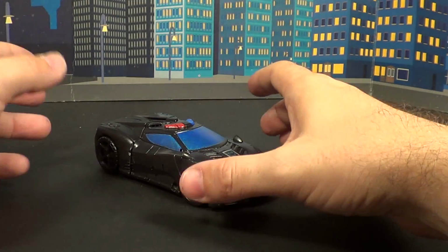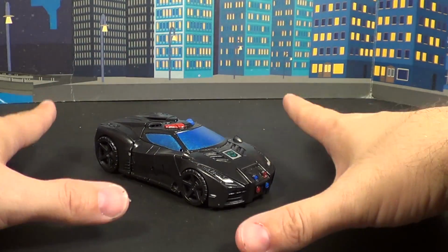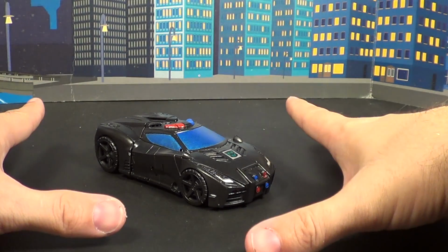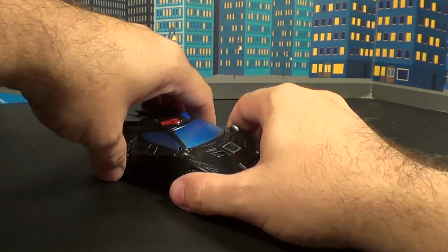Obviously Smokescreen looked cool, but this just does it. I don't know what it is, but this police car just looks so cool in solid black. Exactly what Streetwise would have had. But anyhow, let's move on to that robot mode, shall we?